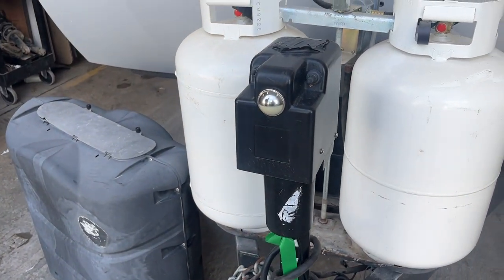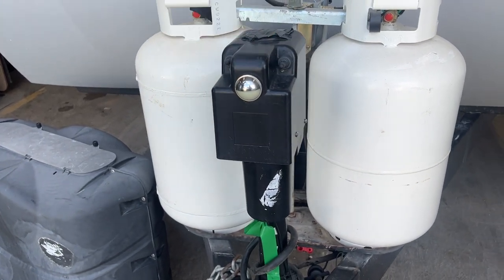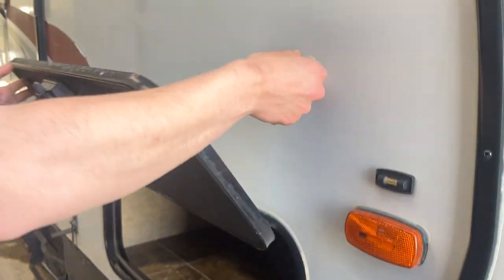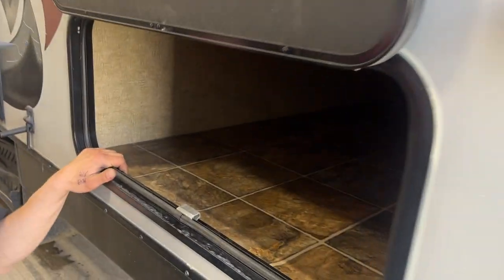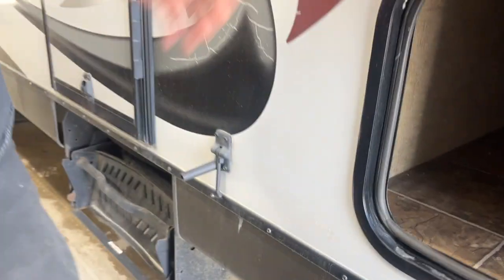Tongue jack up front — you get the light switch on the right; up turns it on, up is up, down is down. On the other side you get the other end of the storage compartment, same sort of slam latch. Pop it all open — inside, up on that front wall, you get a little service light as well as a light switch for some front stair lights on the front of the unit. Inside on the right side you also get the stabilizer switch for your front stabilizer jack. Where you manually override your stabilizer jacks is right on that shaft there — you attach onto it and you can turn it up and down.